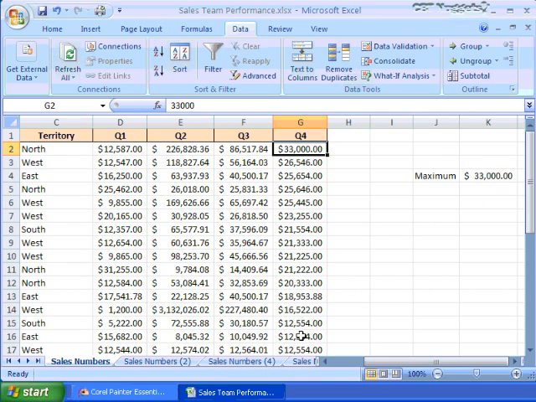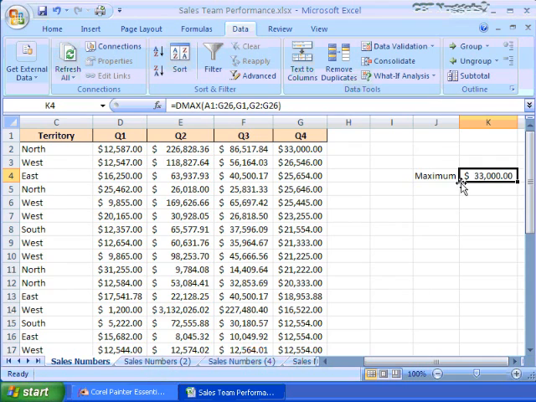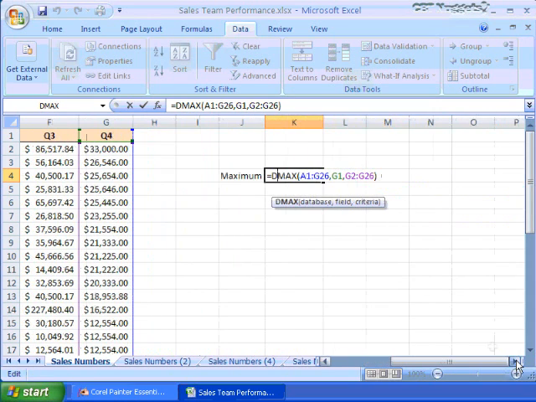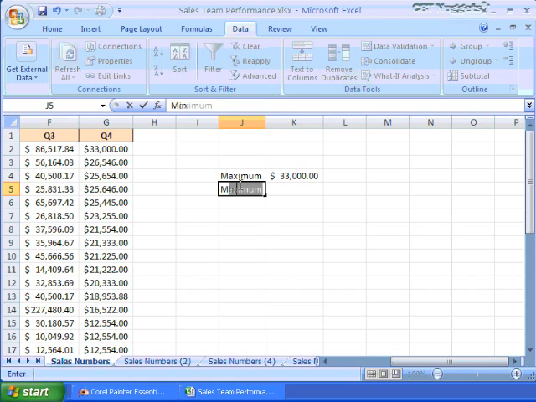I showed you the real quick on-the-fly easy way to do it, but if it's something that you need to collect for later so that you're able to use that again, maybe in a couple different spreadsheets, you can certainly do that. When I double click on it, it shows me the formula right here in the spreadsheet. I'm going to do this so you can see that label, but it also shows it to me on that title bar there. Now I could also do this to find the minimum value.